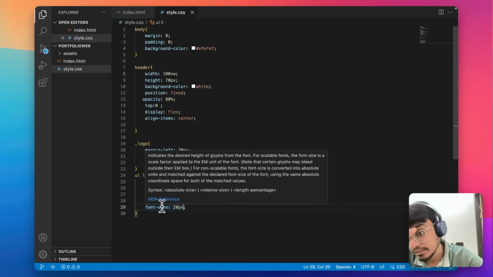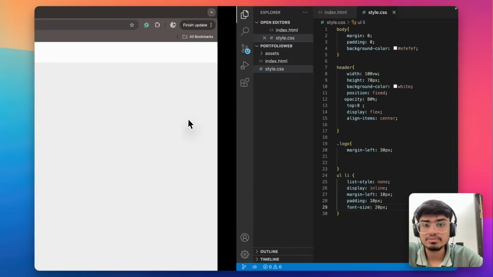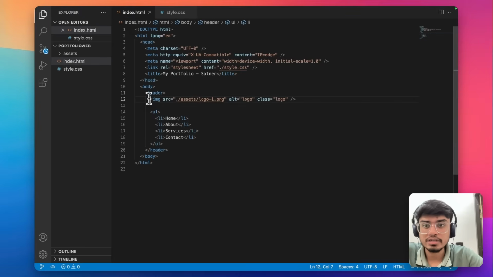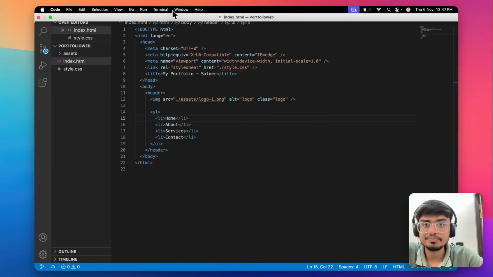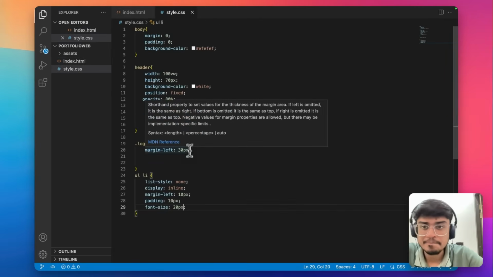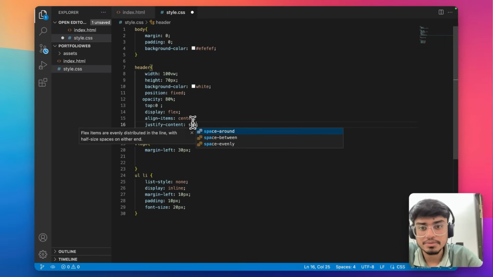And now I want this to be right aligned, right? So if you see inside our header, one is our image and another thing is our ul li. So two items are there, right? So I want to align them. So how I can do it is, inside the header, display flex, justify content space-between.